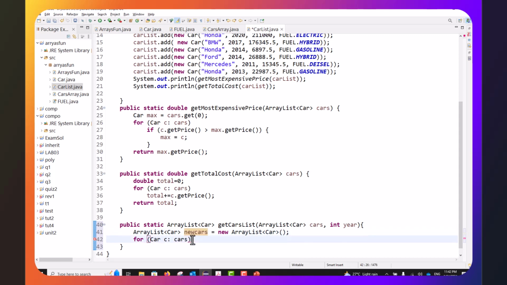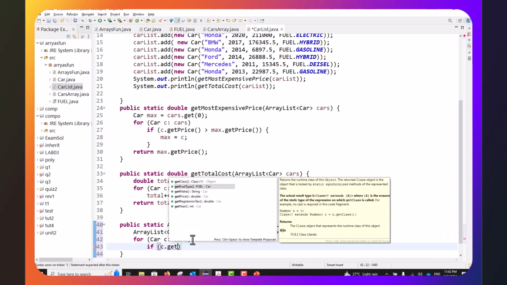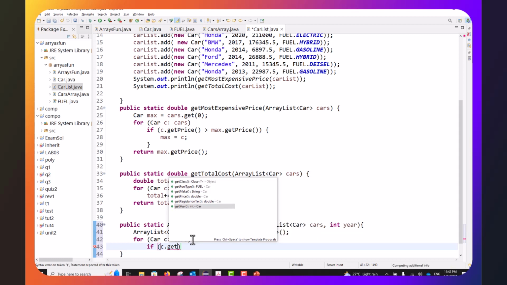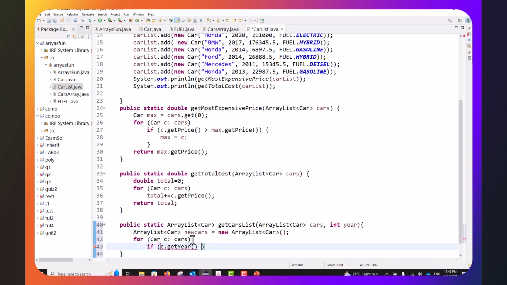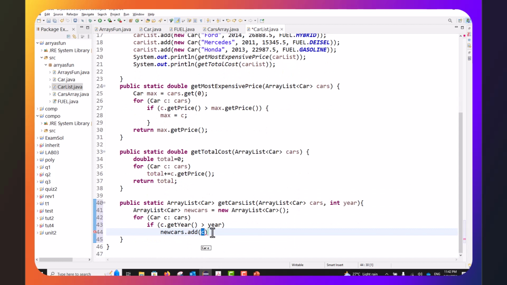That's it. Here, so I will say if c.get model year is greater than year, then I need to add it to the new list. So new cars.add c. We're done, by the way.